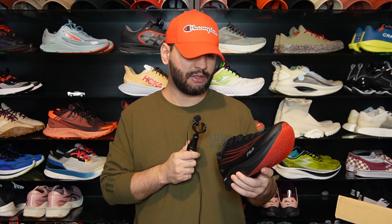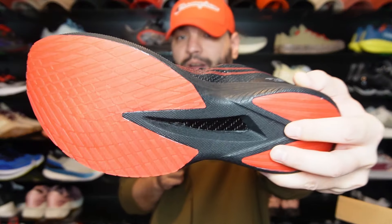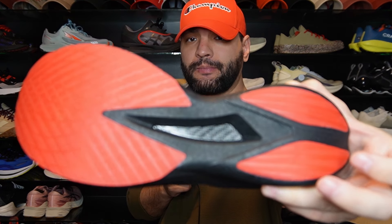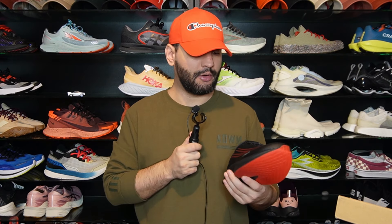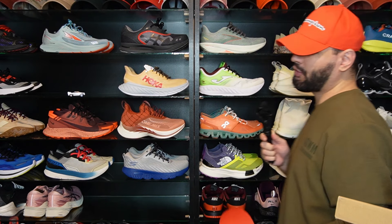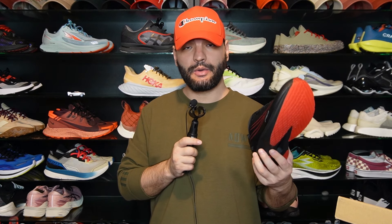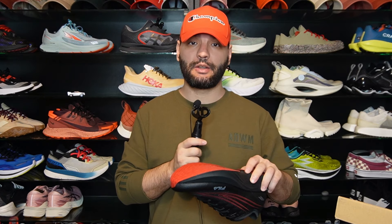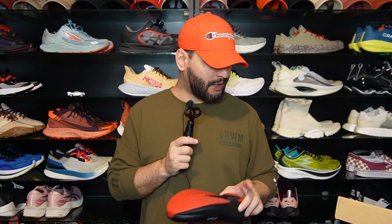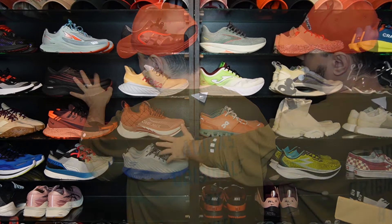These look incredible. I wanted an all-black sneaker for a while and I found these for a great price. Of course this is a carbon plated sneaker — check out the carbon right there. If you don't know, Astatine is apparently the rarest element on earth. I'm really excited to try this out. Just like with my Homo R3000 right here, I'm going to have the only review in English on YouTube. Full disclosure: I ordered these in size 43 Europe, but they were too tight, so I returned those and got them in size 44 Europe, UK 9.5, US 10.5. These are going to stay right here.